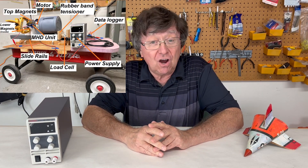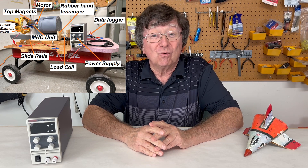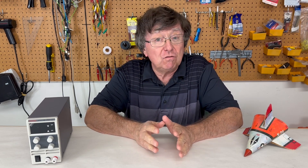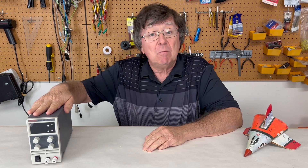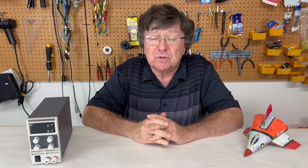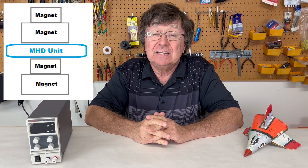This is our test rig on our little red wagon rocket engine test stand. NASA, eat your heart out. It all looks pretty small, and it is — big comes later after we've sorted out all the small stuff. MHD-130 was the first test: low voltage and moderate amperage. The power supply pumps out 30 volts at 30 amps. The magnetic field strength between the four neodymium magnets is 0.635 teslas.